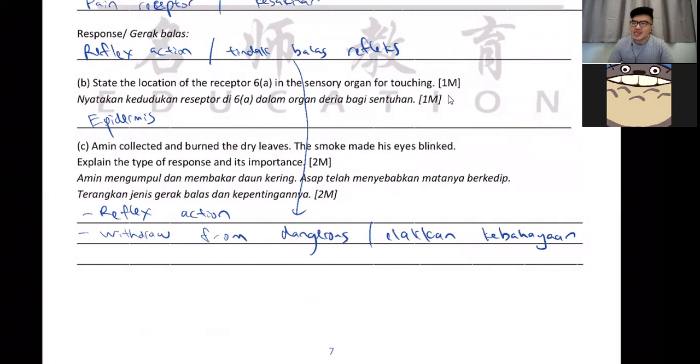Okay, so you might say, sir, then why does tickling make us reflex again? When you tickle someone, tickle makes you itchy. Itchy is a type of pain. You might say, sir, if my skin itches, what type of receptor is it? It is a pain receptor. When you are itchy, your pain receptor is stimulated. But then why is itchy and pain different?